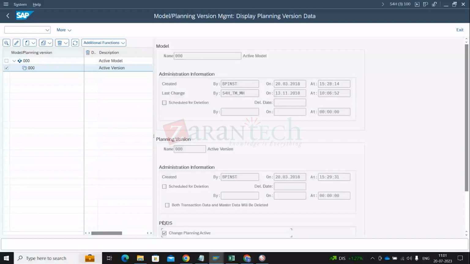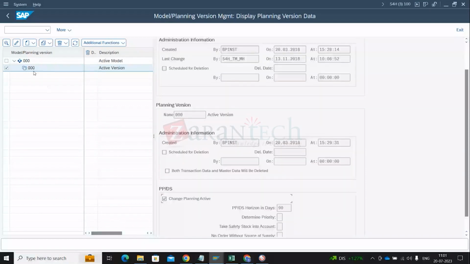In case you copy another version and do not set this, PPDS will not be impacted there. Even if you run something on that version, PPDS planning will not happen. You just want that other version for creating reports and so on. So the meaning varies by context. When you enable change planning for PPDS, it means you are able to use this version for PPDS, correct? It's that way.